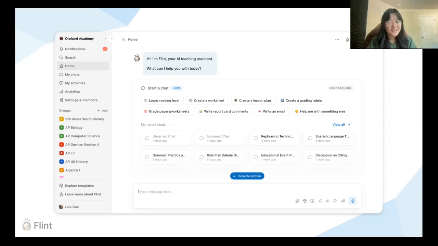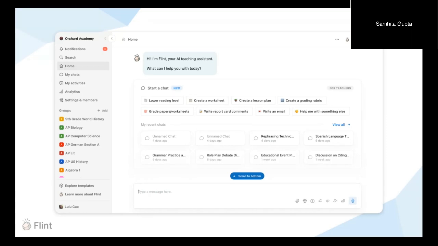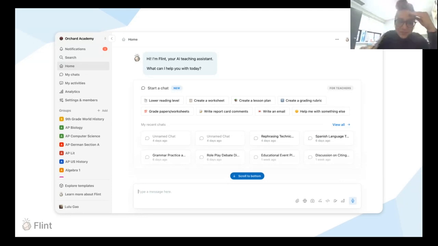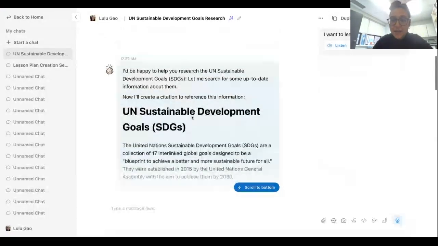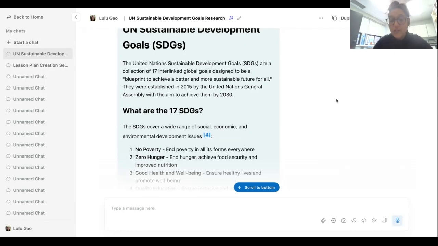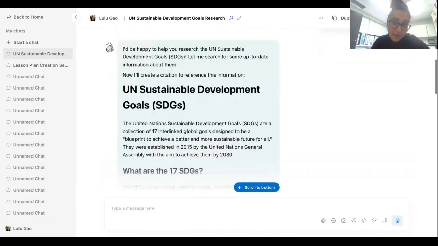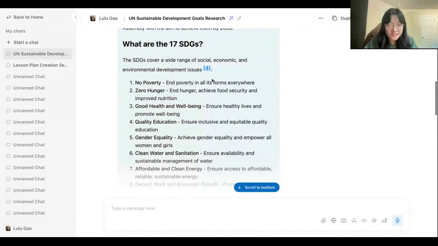Yeah. Any other questions about chats or student use there? I had a question. I was going back to when you were clicking on the footnote on the numbers to find the sources. I was wondering if you prompted Flint to explicitly list the sources used in the previous response, would it do that? Yes, it should.